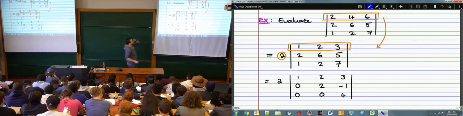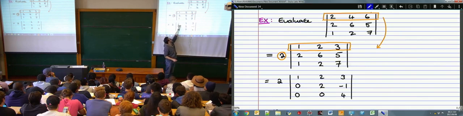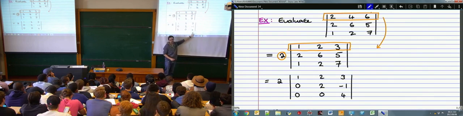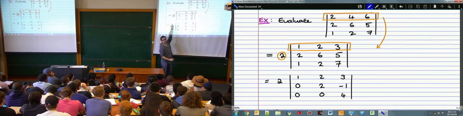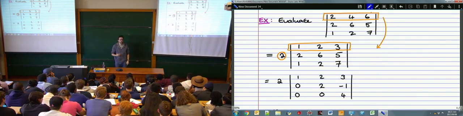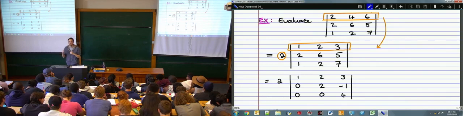Yeah. So if you want to keep taking out, over here for example, let's say I took out this as a common factor. I'd write down 1, 2, 3, 0, 1, negative a half, and I'd put another 2 over here. And over here I could take a 4 out, write 0, 0, 1, and I'd put another 4 here. And then the determinant of this would just be 1, because you'd just have 1s on the diagonal, but now you'd have a 16 out here in front. So yes, if you perform many row operations, you just keep adjusting the determinant by the appropriate factors. All right. Any other questions about this?